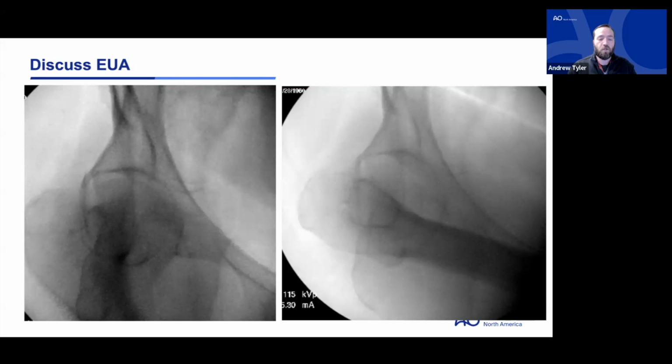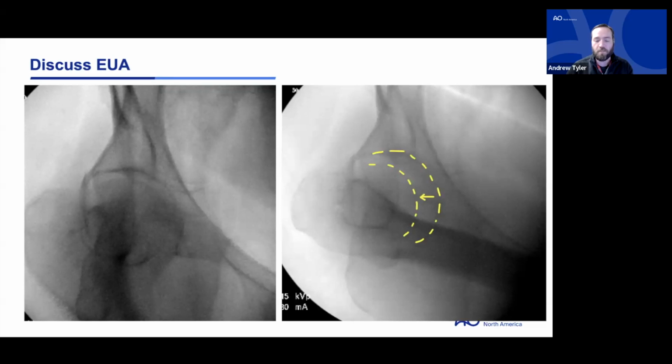And the way you actually do it is you take them to the OR, you get them relaxed, you bring the C-arm in, and you get this view. This is called an obturator oblique that we're going to talk about here in a sec. You bring the hip up in that adducted, flexed, internally rotated position, and then you just push on it. And what we're seeing here is on the left, that's before we push on it. But on the right, I think we're going to pull up some lines. There you go. We see a little bit of increase in this clear space on this medial side, which suggests there's an element of dynamic instability going on here. And this is not going to be a happy hip if we just let this guy walk on it.